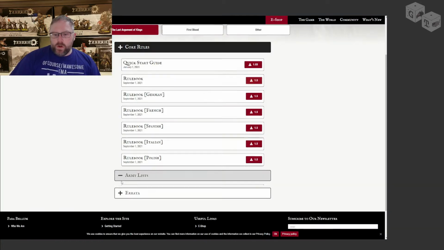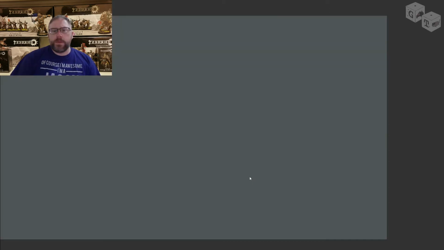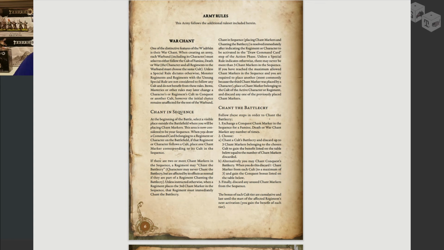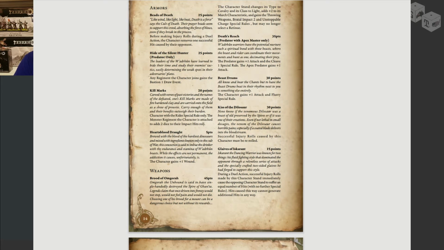There is also army lists, and these are essentially your codex. Now, I'm going to look at the Wadroon simply because this is the faction that I've been looking at and I'm more familiar with. But when it comes to what you can buy, I will show you what's available for everybody. And here we are with the Wadroon army list. This is a slightly smaller document, but it goes through everything that you need to know for the Wadroon themselves, how the army actually works, the supremacy abilities, and then you'll find that it starts going into your units and how much they cost, and so on and so forth.